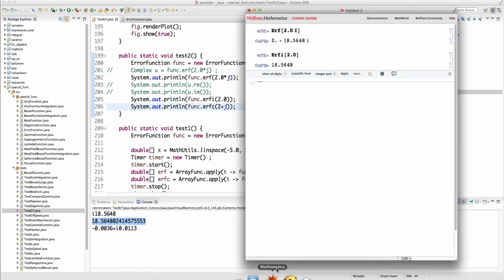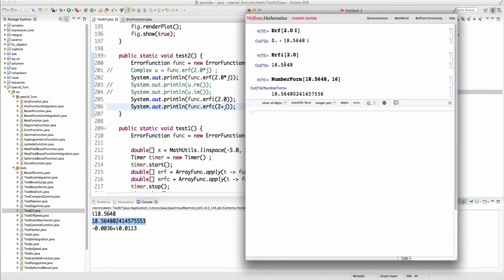So let's look at the Mathematica, show all digits. The error function imaginary gives the imaginary error function, and it's 18.564802414575556. So we have about 15 decimal places of accuracy compared to Mathematica.